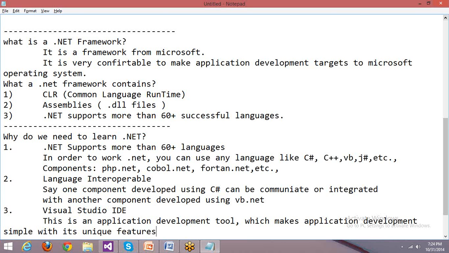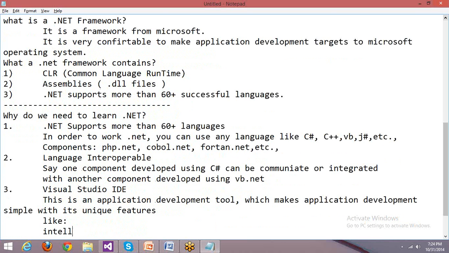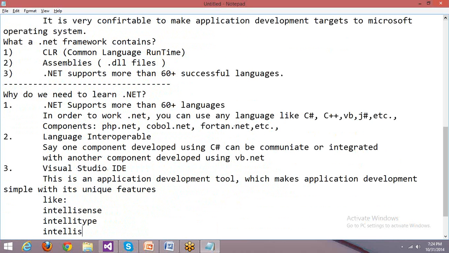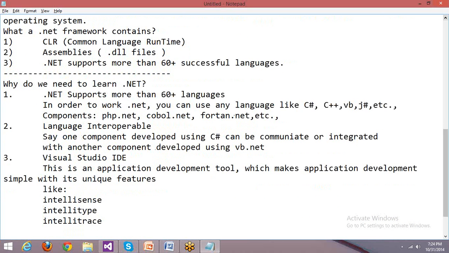I can say that we have IntelliSense, IntelliTrace, code snippets, etc. Many things are there. So what this application software will do is make your application development very simple. Hundreds of lines of code you can write in a matter of seconds, not in the matter of minutes, in the matter of seconds.